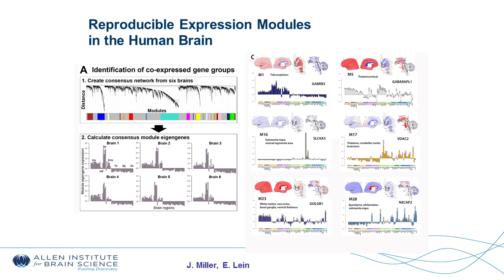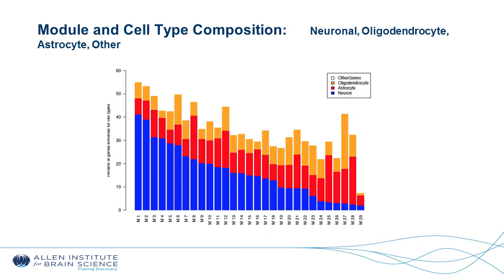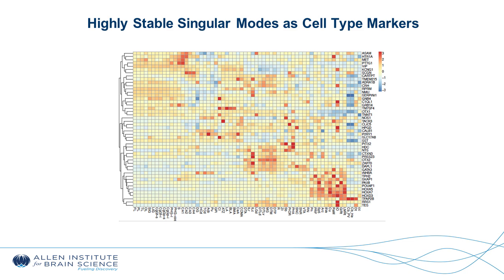From this, one can characterize patterns and modules of gene expression in the human brain — these different reproducible modules each have different molecular signatures and functional signatures. You can organize these based on cell type, using known cell-type-specific databases to rank modules based on how neuronally or glially specific they are. This allows us to find highly specific cell type markers in the brain, including a panoply of neuroscience genes from somatostatin to Hox genes, developmental genes, and synaptotagmin — outliers that are very specific cell type markers.